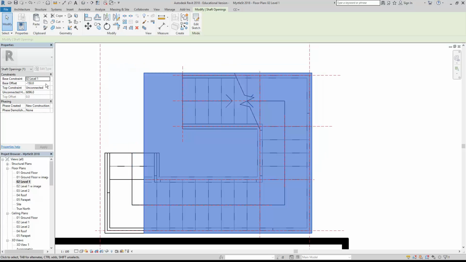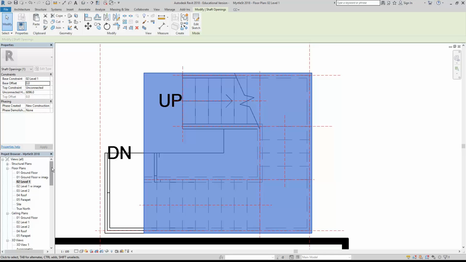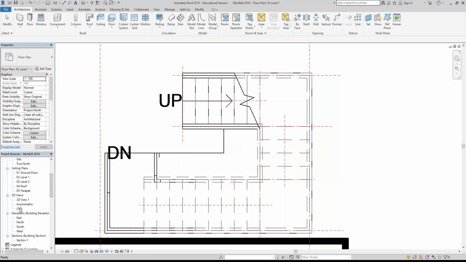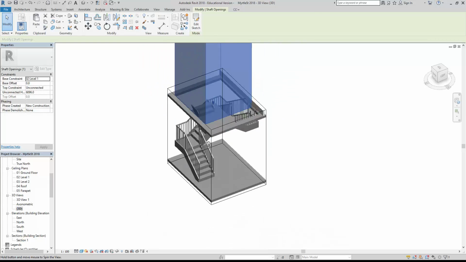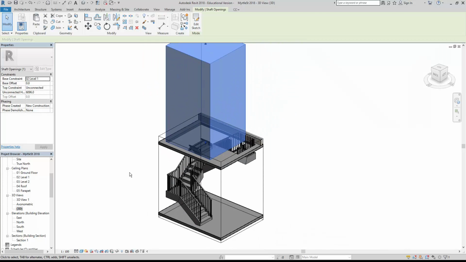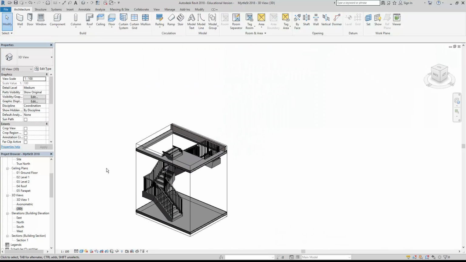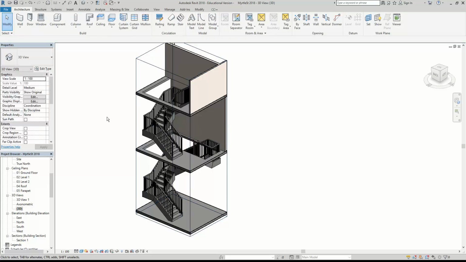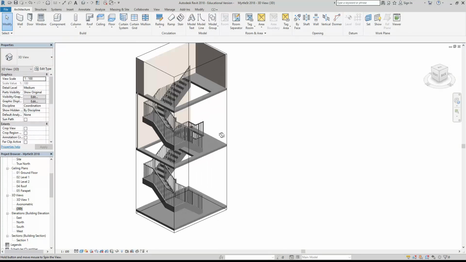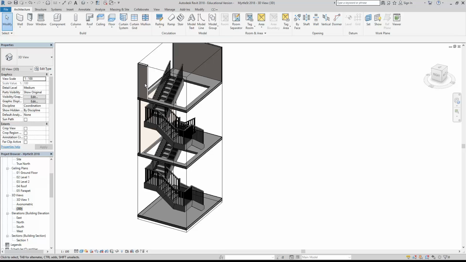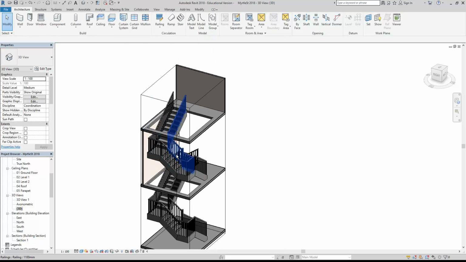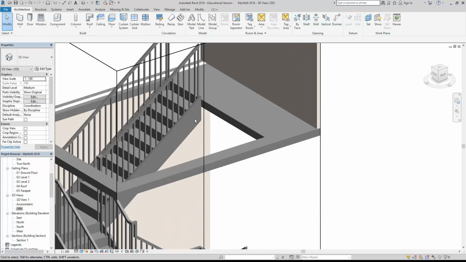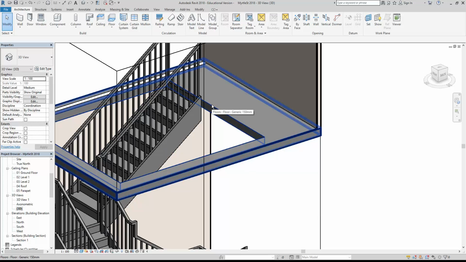Okay, so let's have a look in here. I'll make the base offset 0 and worry about the top in a minute. So now, well, in this view I can't see it because the section box is too low, but I can always select that, stretch it up, and you can see there we've got the stair coming up and hitting a wall, so I'll delete the wall, delete this one, and you can see then that the stair connects to a floor. That's the most important thing.